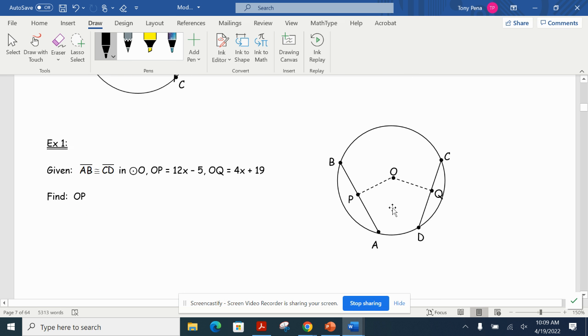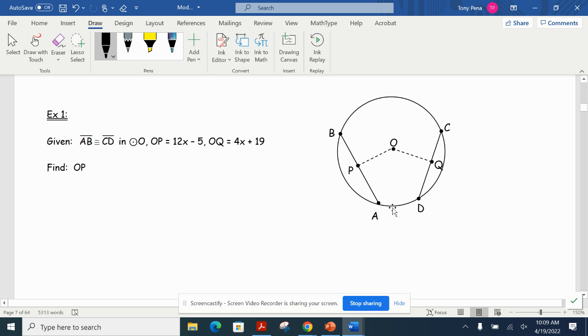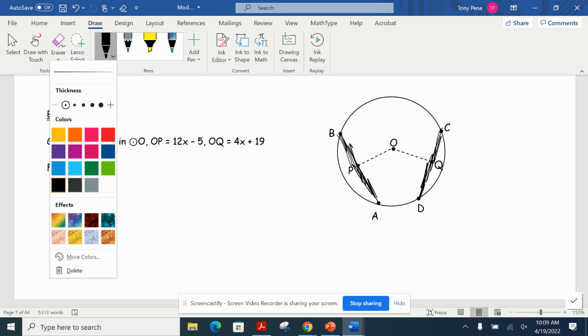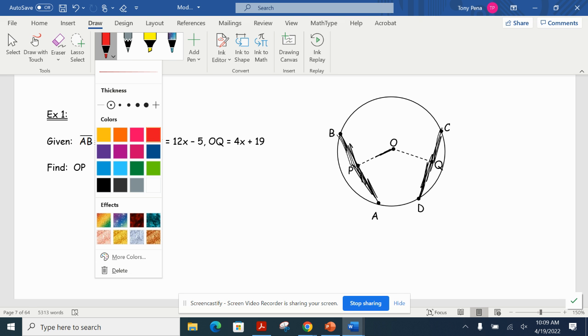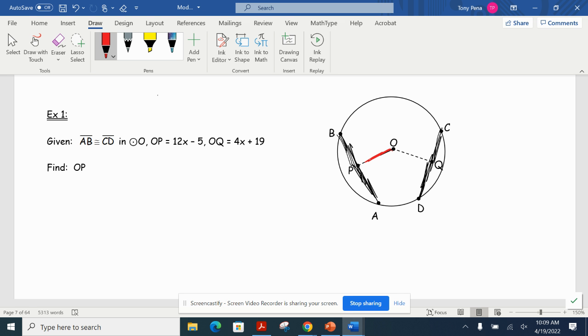All right, and then just one little problem to show this. So it says if AB is congruent to CD, so it's saying that these two chords are congruent to each other. So this chord and this chord are congruent. On our theorems, what that means, so real quick before we read anything else, since those two chords are congruent, that means that the distance from the center of those is also congruent. So these two red segments have to be congruent to each other. That's what we can conclude if the chords are congruent themselves, okay?